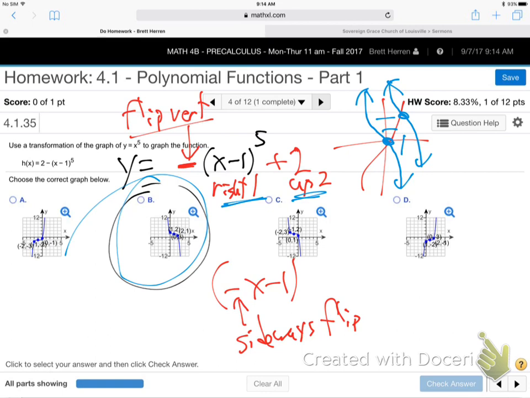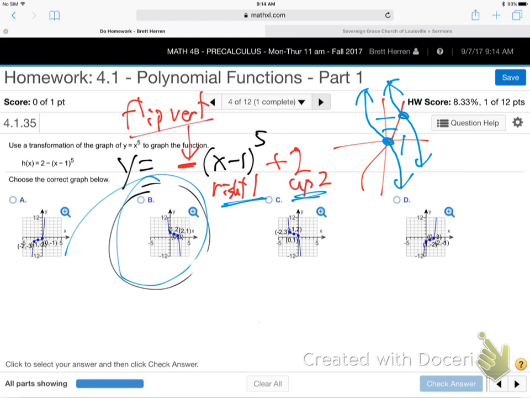Questions on that one? I like the way it was commented that points were plugged in. That's smart. That's a really good idea, because the way I'm doing it right now, where I just go, hey, right 1, up 2, that's it, is actually a little too casual. It's good to plug in points. That's a better way to go, because remember how you can fool yourself when there's both a flip and a movement on the same axis. We talked about that a little bit, didn't we? That's the trickiest thing about these.